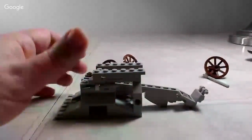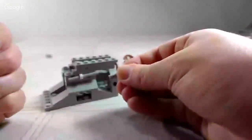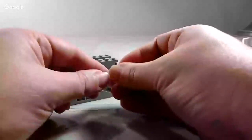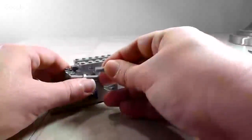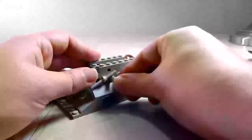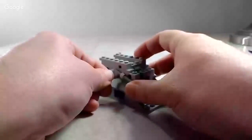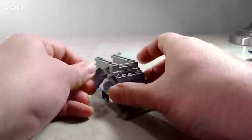Now, you can see these pins. Try this again. There we go. See that pin? Okay, it's just a gray pin. Gray means it doesn't hold friction, and we don't need it to hold friction. So pop that in one side. Pop the other one in the other side.